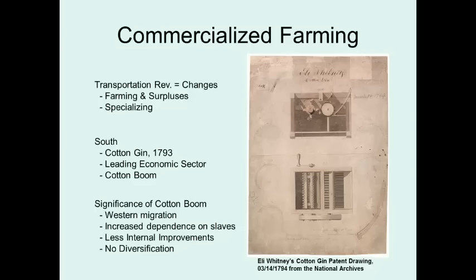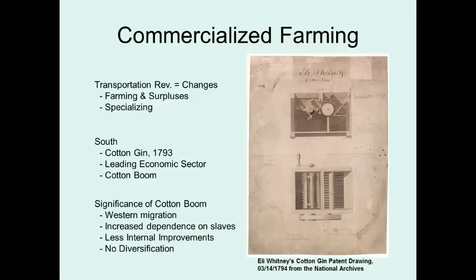They didn't need to produce more. It was too expensive to get their goods to market, so there was no reason to produce a lot of stuff. It was just going to go bad. In other words, people did not produce for a national or an international market. So people are only going to work as hard as they have to. But thanks to the transportation revolution, this changes, and we begin to see a major shift.